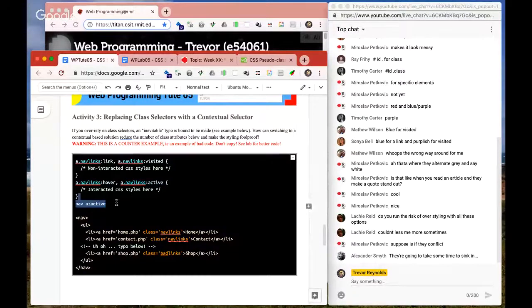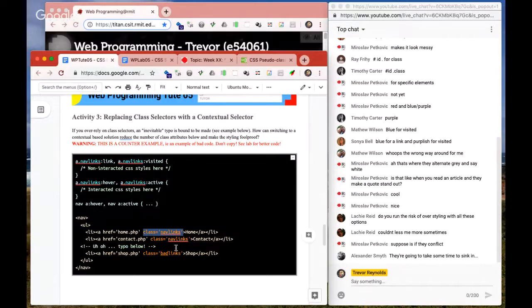This is a sort of foolproof way of styling the active link, and I'll pop in the hover state there as well. So if you imagine these styles, you'd put them here. And so what you're doing is you're saying any hyperlink that's being hovered over inside the navigation element, I want a certain style to be applied. And then I don't need this. I can actually delete this class.